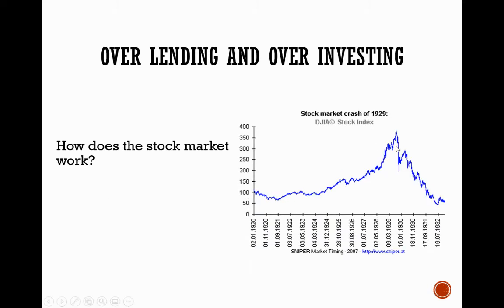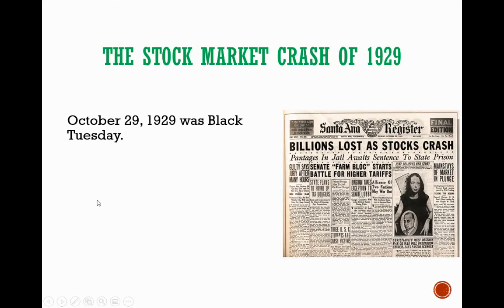The stock market crashed in 1929. So in your partial notes, you have a little picture of the stock market index. You can just add the crash part, right? Because your image only shows it going up and up and up. Add the part in which it crashes. This happened on October 29th, 1929. It was known as Black Tuesday, right?